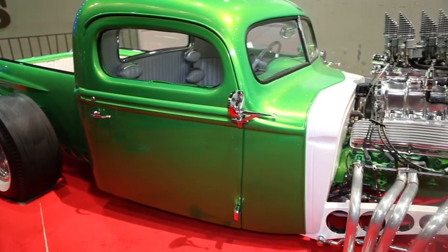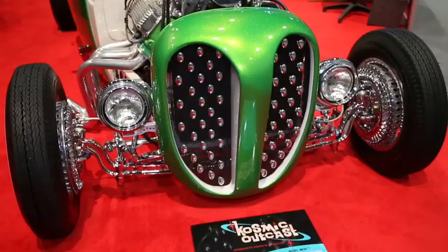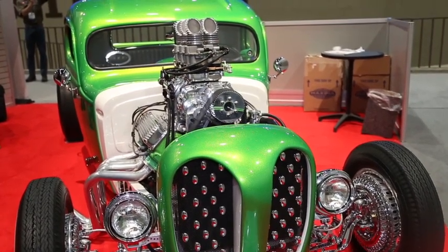It started life as a 1944 truck cab. We tried to keep track of how many cars and parts we've used. Pretty much everything on the vehicle is at least 1964 or earlier. There are 22 different cars that we've used, and two production cars that we used pieces from to construct the body.